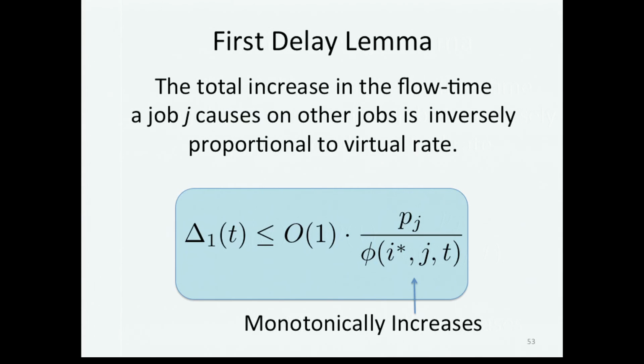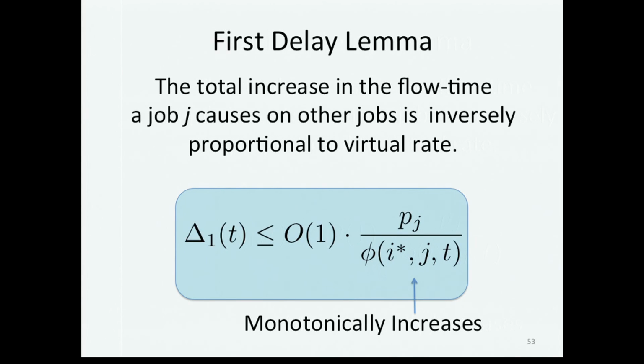So the delta 1 basically is, at time t, there is a job j, and you think the presence of this job hurts other jobs, because of this job, some amount of the processing unit is given to this. So because of this job, every other job gets slowed down, right? I mean, the presence of the job takes away the CPU from other things.